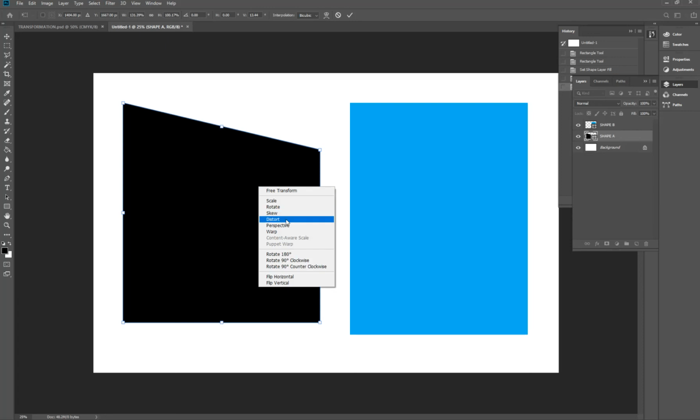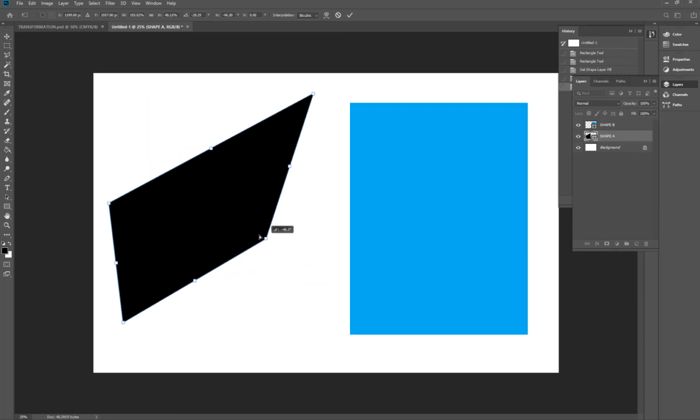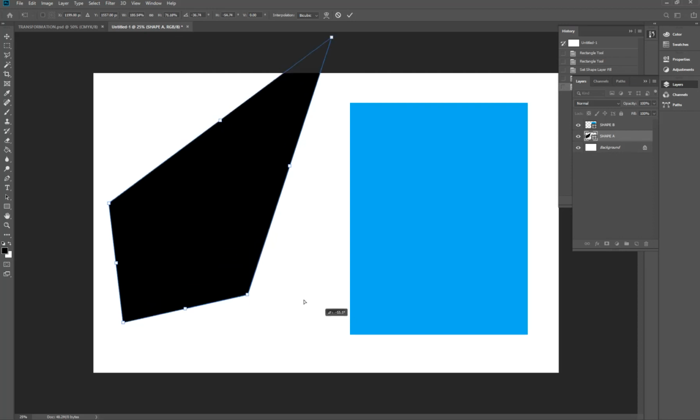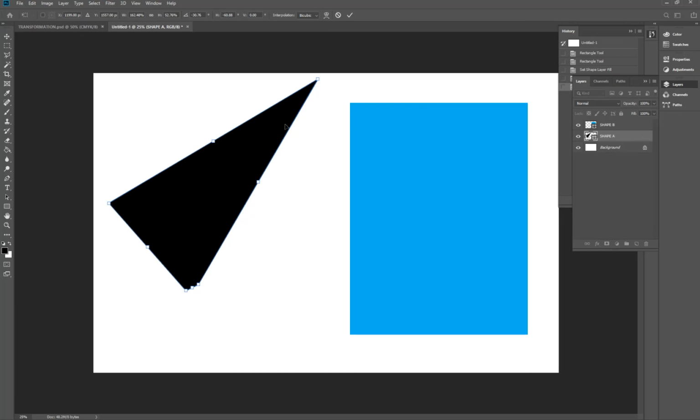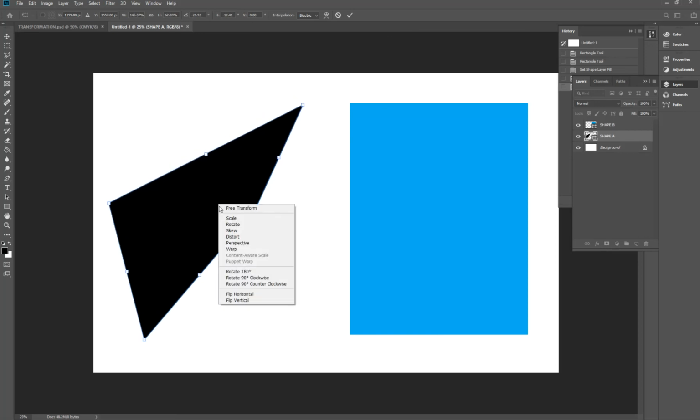I'm going to go to right click. We can also distort. I'm going to right click again. We can do perspective. Now the one that we won't be working on today is warp. Okay, let's leave warp off for now. That brings curves into it and it gets kind of crazy. So we'll leave warp off for now.